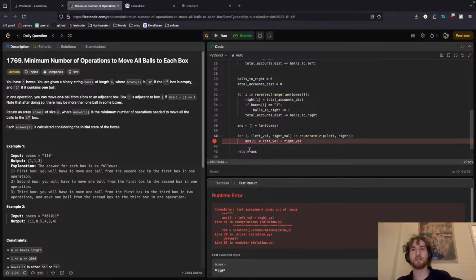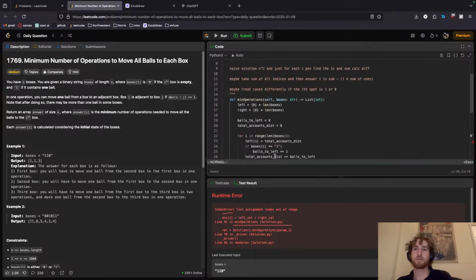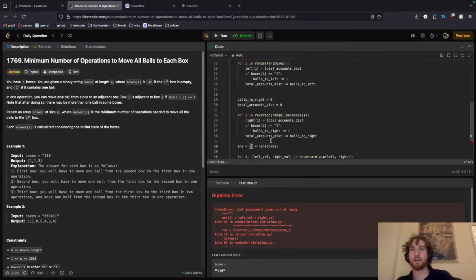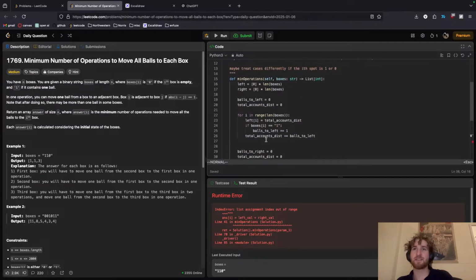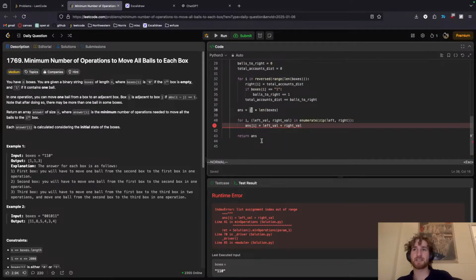List index out of range. How the hell would list index be out of range? All of these arrays are of size length boxes. What?